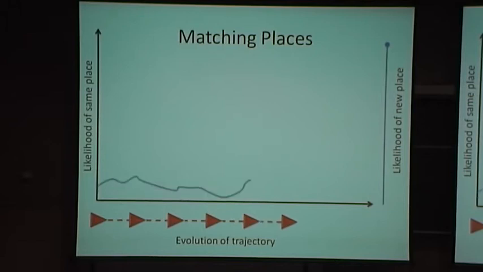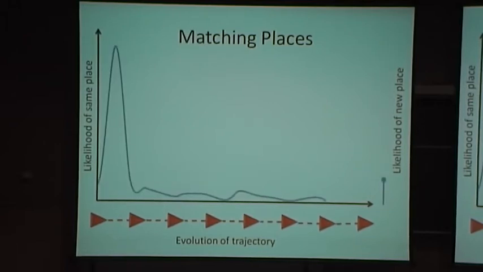So as the robot continues around the trajectory, at some point when it closes the loop, gets back to the beginning, we're going to see some sort of distribution, not necessarily at each sample point, but also along the linear stretch in between. And that becomes very important in doing all of this robustly. At this point, the likelihood of being in the same place exceeds the likelihood of being in a new place. We've got a great candidate now for loop closure.